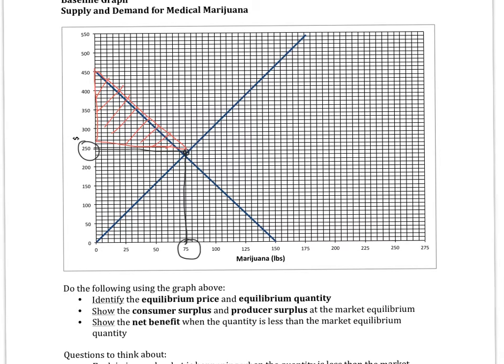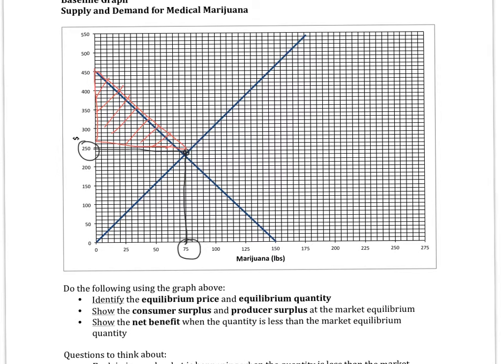Okay, next idea is the producer surplus. Again, the producer surplus is defined as the difference between the price received for the good and the resources, or in this case the marginal cost, going into producing that additional good. So producers have to use a certain amount of resources to produce goods. Then they get money back for selling the good, and the difference between what they sell the good for and the value of the resources going into its production, that's the producer surplus. You can think of that as a profit idea.